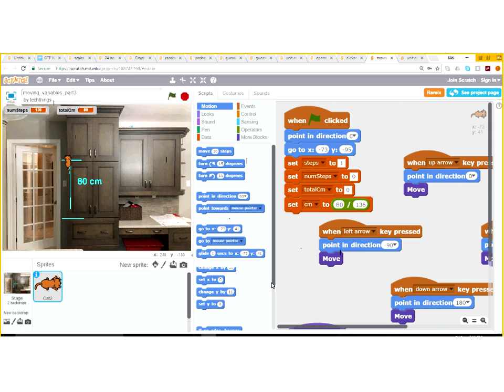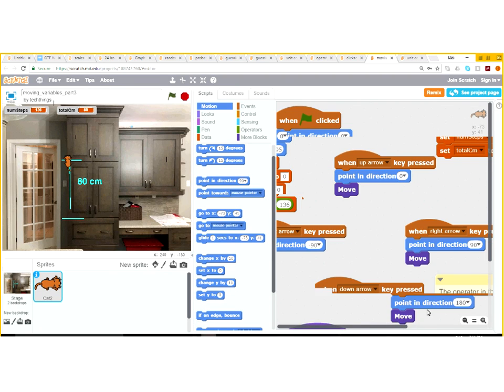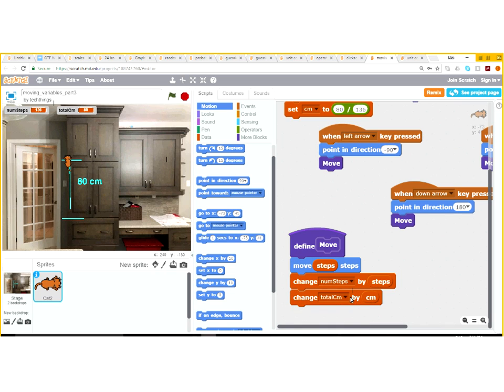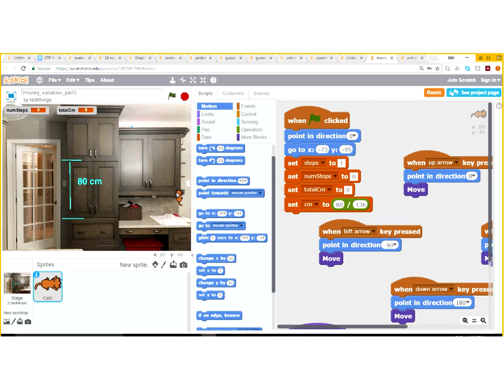So now, every time I move my arrow, it takes into account, on the code there, you should see it in a second, there you go. It takes into account that it's moving that amount by centimeters. So now when I move my cat around anywhere, I'm actually seeing the real value in centimeters of my cupboards. And what you could do is move the cat around to any spot on your screen, press the space bar, that will reset it, and then I can figure out the perimeter of different objects.